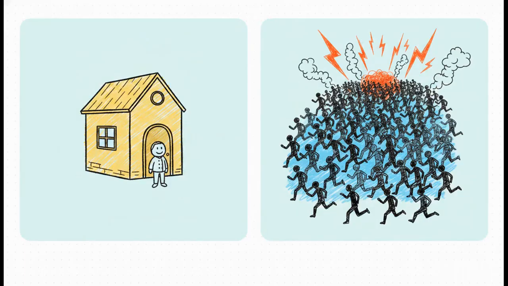To make this super concrete, imagine you're opening a brand new, tiny restaurant. You've got one chef in the kitchen, one cashier taking orders, and just one table for guests. For a handful of people, hey, everything works perfectly fine. It's cozy, it's totally manageable. But what happens if, one day, literally 1 million hungry customers suddenly show up at your front door? It'd be utter chaos, right? The cashier's instantly overwhelmed, the chef can't possibly cook fast enough, and the whole restaurant just breaks down. This is exactly what would happen if a massive platform tried to run their operations using only one giant server. It simply cannot handle that kind of load.